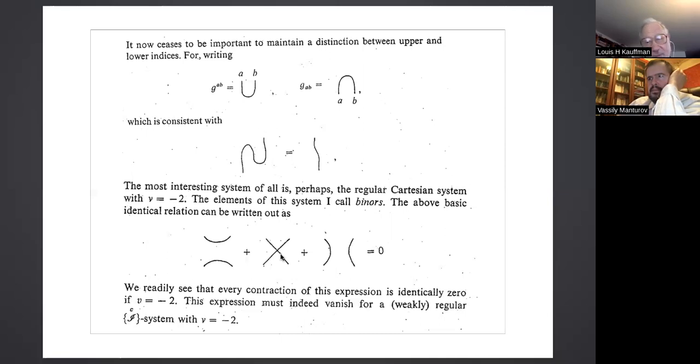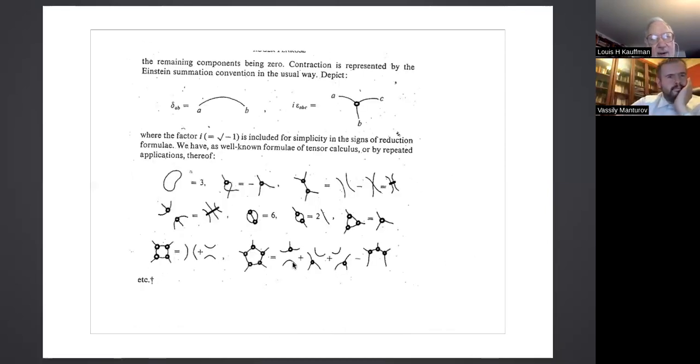And what Penrose had discovered was that this was related to the structure of the group SL2 on the one hand. He wasn't thinking of knot theory, and he wasn't trying to put crossings over and under, but it became the underpinning of his theory of spin networks. And I'm just showing you little excerpts from that paper on negative dimensional tensors, just to give you an idea of how much there is here.